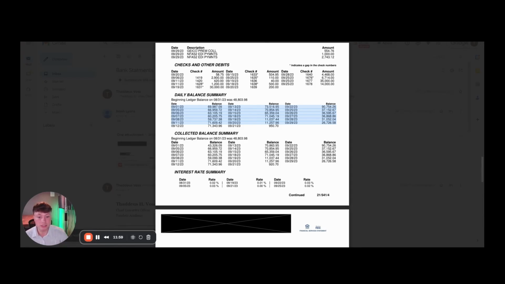Sometimes the account will actually go negative, and that means that the client has overdraft protection, which in some areas is a good thing, but the client is being irresponsible to the point where the account is going fully negative. That's a really bad sign. However, with merchant cash advance and alternative financing, people will still be able to acquire funding products even if their account goes negative, but it needs to be within reason.